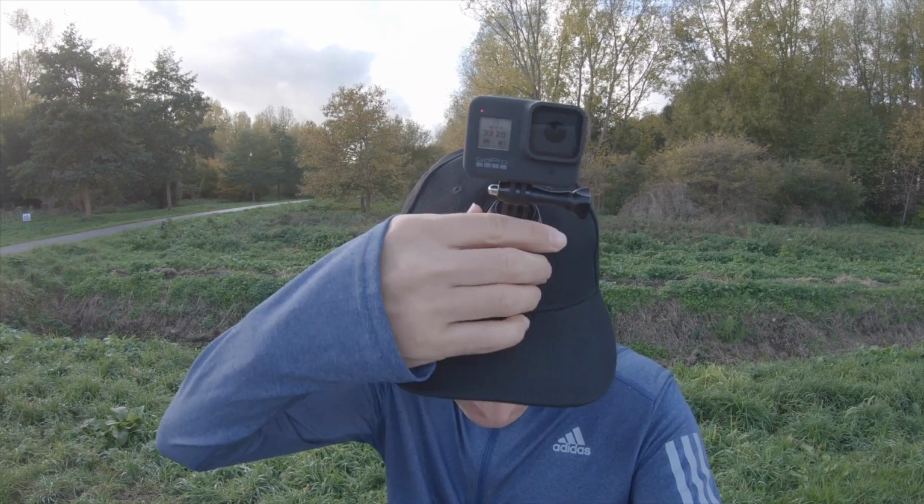Seeing that the straps on my head were kind of uncomfortable, I figured I'd try it with a cap. Now, I was gonna run with it. I'm not actually gonna do that because just by putting it on, it came off twice already. It's connected to the cap with adhesive and that let go twice. I was able to catch it when I was falling. I don't want to risk that when I'm running, so I'm not actually going to run with it.